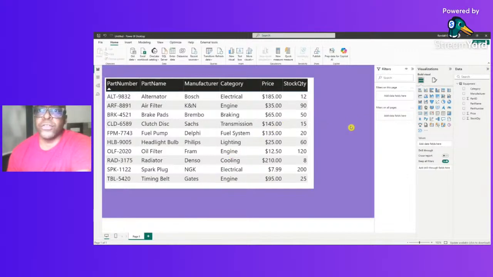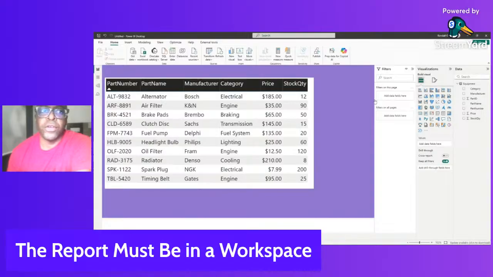So the first thing we need to do is the report must be in a workspace. So I'm going to go to publish the report. I'm going to give it a name.